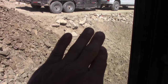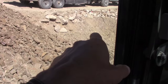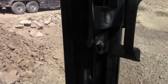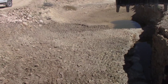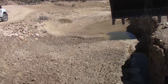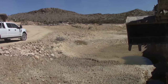Later I'm gonna put some topsoil in there, plant the moringa, and then once I dig the bottom of the pond out all the way, I'm gonna put rock along this edge here. But I'm not gonna do it now because it'll be in my way later when I go to digging on it. Yeah, it's a considerably large improvement on the volume of water in the pond now. I'm sure it'll be nice to see it fill up. Probably won't be here, but it'll be nice to see it.